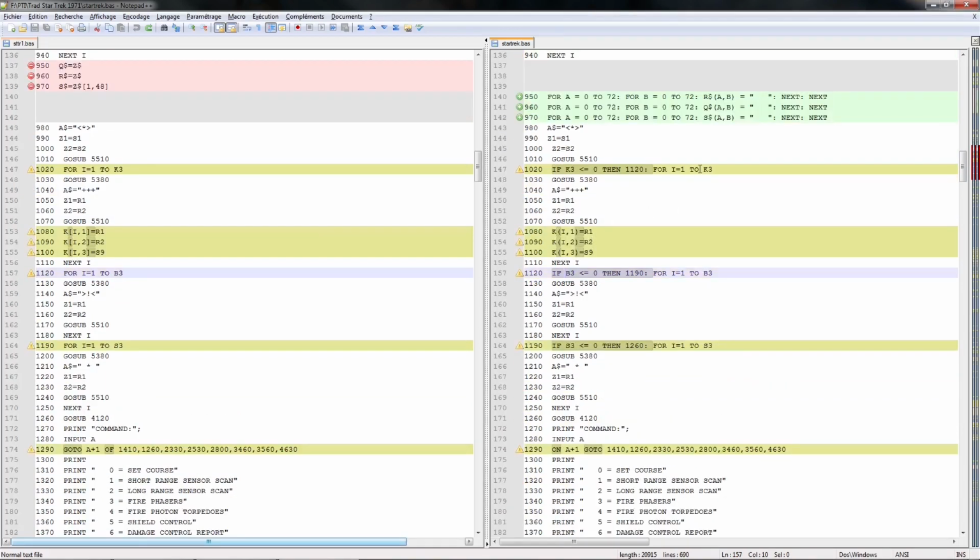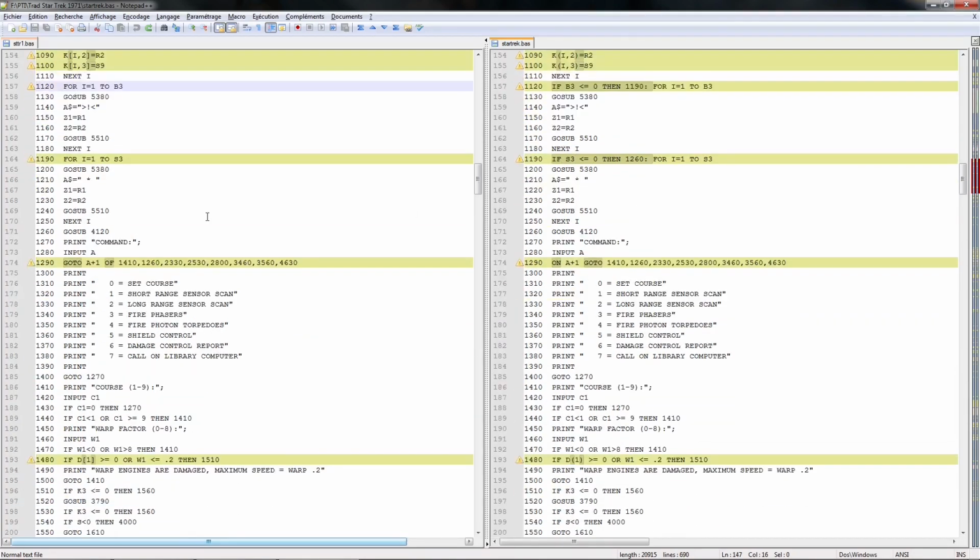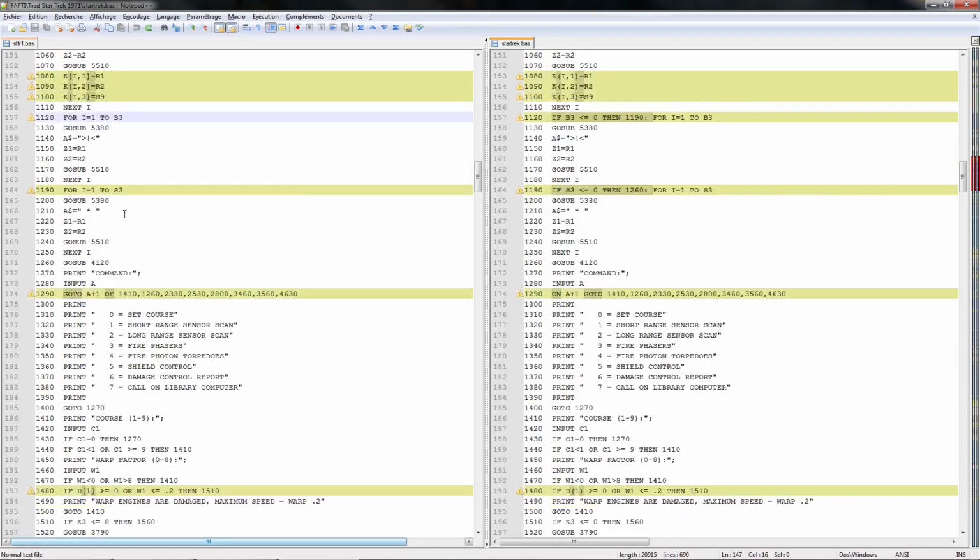So yeah, key3 is an integer, so there is no risk of it being somewhere between 0 and 1. Here is something which, for once, was easy to understand, and it's just a difference in syntax. So it's basically the same thing and does the same thing. It's just that Vintage Basic uses that syntax.